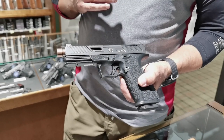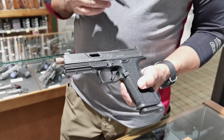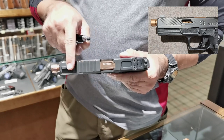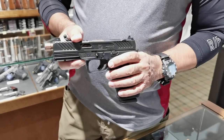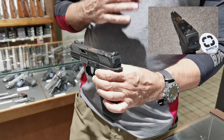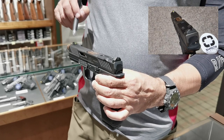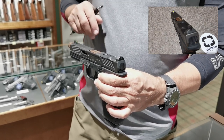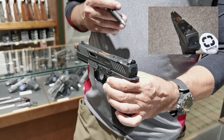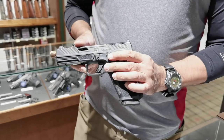Let's have a closer look at the DR920 Elite Edition — that's the full size gun. Elite Edition means we have cuts in the slide and serrations on the top of the slide. The iron sights are steel, rather high, for use with silencers. It's a plain rear sight with a green tritium insert front sight. They are compatible with all aftermarket Glock sights, so if you don't like those, you can change them to anything available for Glock.